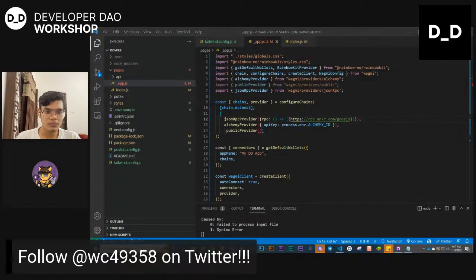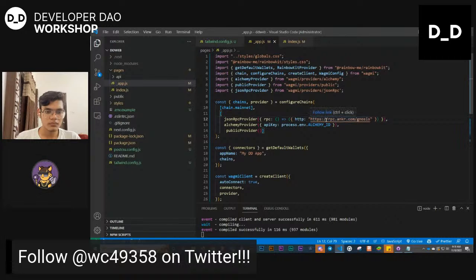Did I just miss something? I'm just going to copy my examples here because we're almost out of time on this section that I want to cover. There we go. So you're just going to put in your custom RPC, and then you have to add a chain, right? Because it doesn't know what it is. So in order to do a custom chain, I'm going to copy it down because it's a lot to follow.